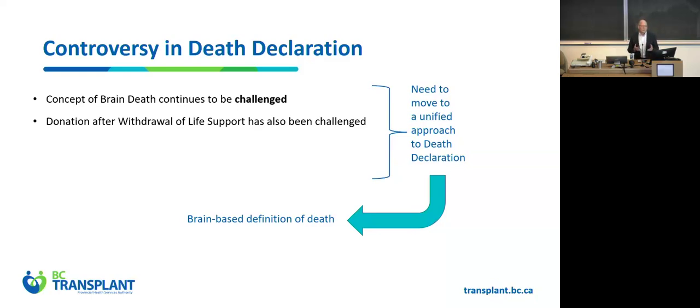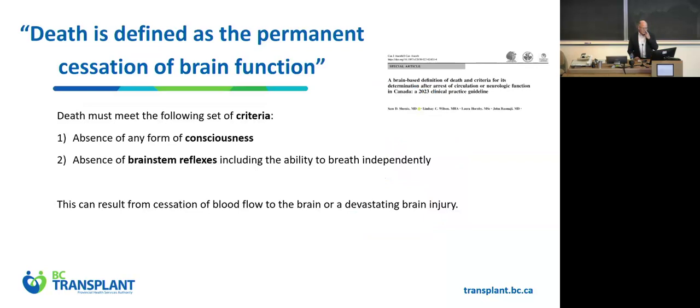What makes you dead? Is it your heart stopping? Is that what makes you dead? And the move from this group, I think, logically, is that I'm dead when my brain's dead. The fact that my brain is working is how I manage to stand here doing whatever I'm doing right now. So we're trying to focus on a brain-based definition of death, and that's really what they've come up with. The criteria is that in order to be dead, there has to be a permanent cessation of brain function. And what that means, clinically, is there's an absence of any form of consciousness, and an absence of brainstem reflexes, including the ability to breathe spontaneously. And this can result from either a cessation of blood flow to the brain, when we withdraw life support, or from a devastating brain injury.